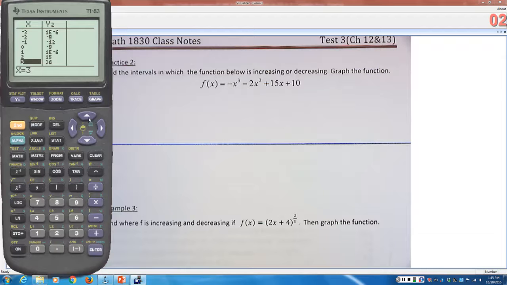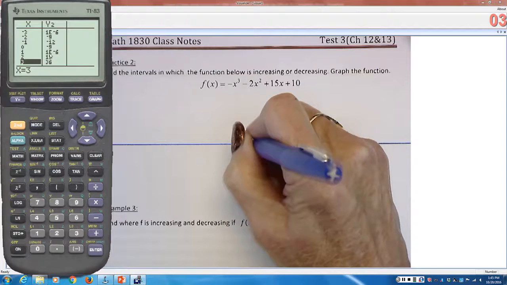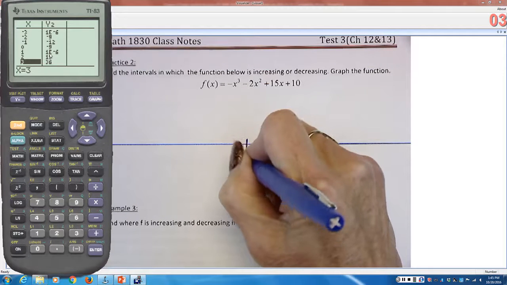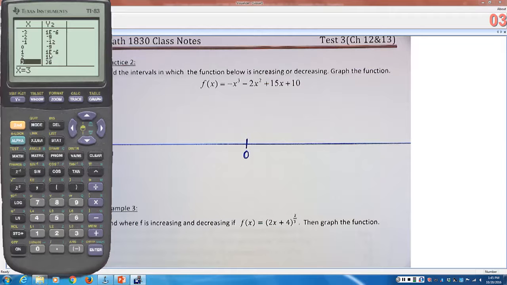So we're going to look at where the derivative is positive and where it is negative, and then we're also going to think about what happens in the places where it shifts from positive to negative. So starting here at 0, remember that this table says that at the value 1, the derivative's value is, for all intents and purposes, pretty close to 0. 1e-6 is pretty close to 0. So at x equal to 1, we're figuring that the derivative's value is 0.